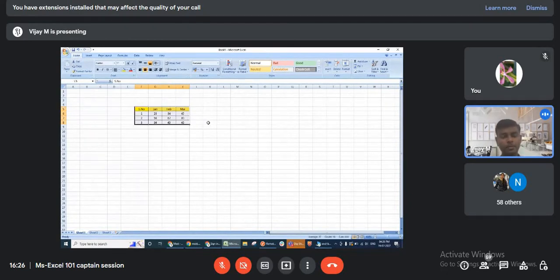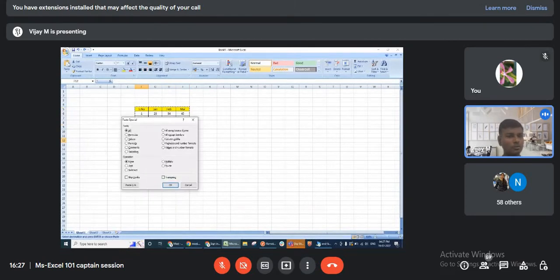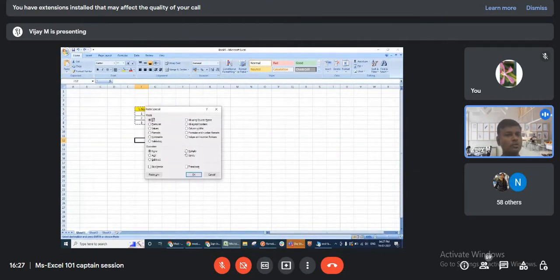Okay. See, when you do simply just copy paste, okay, I want only the format. So first copy whatever the content is, right click. Also you can do paste special. This is also you can do, or you can do here also paste special.